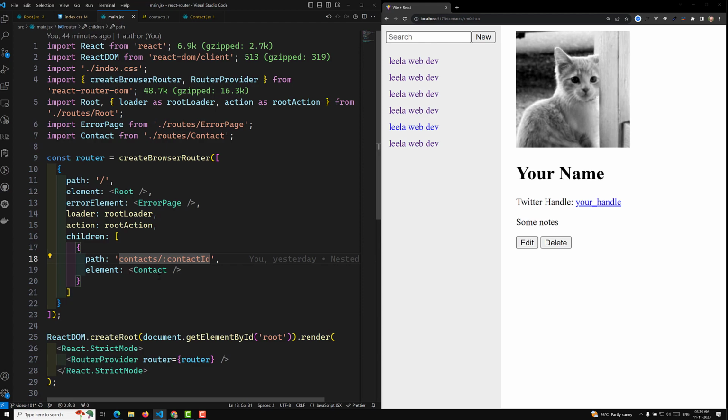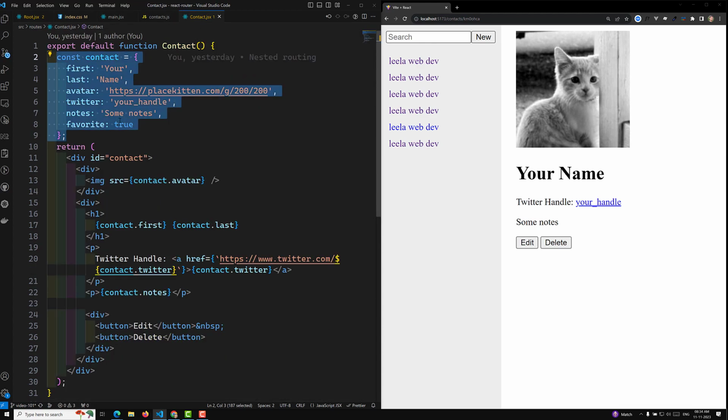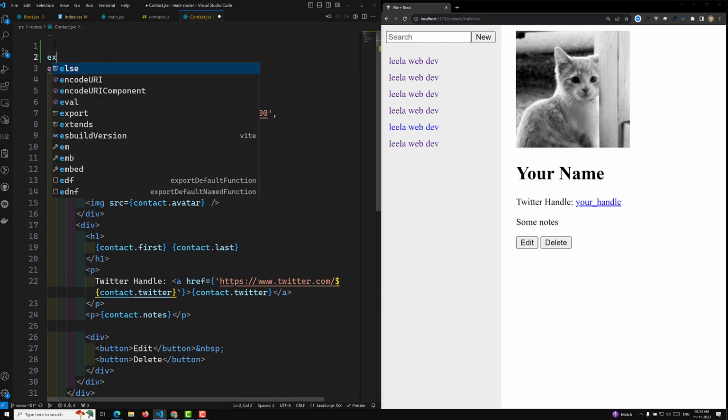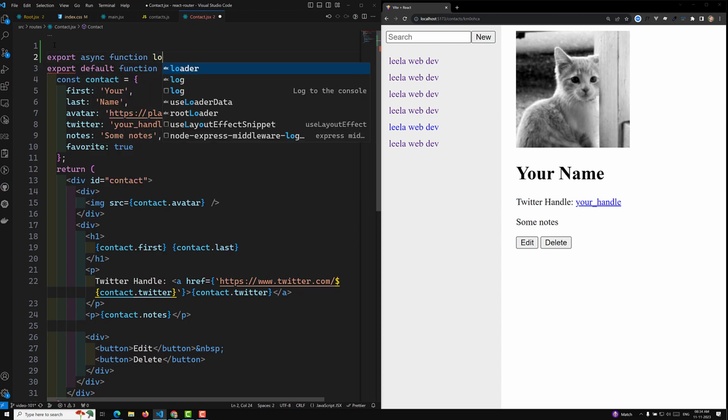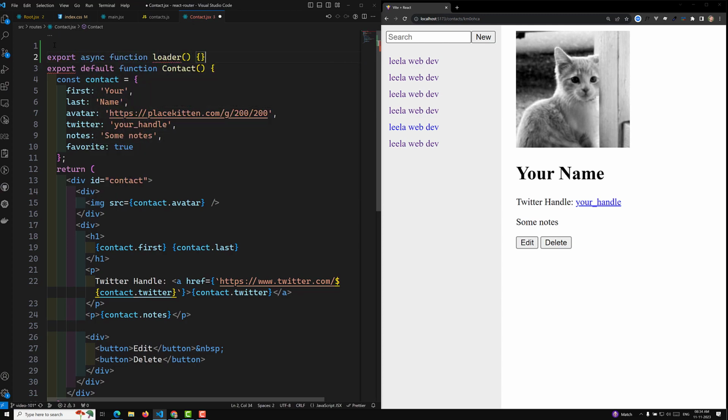Let's try to see. For this, first we need to create a new loader for this contact. Why? Because whenever this root is getting loaded, we need to get the particular contact details. So let's try to add this. Here let's go into our contact.js. So this is our contact, right? I can write it here, export async function loader, and here we need to get the contact ID.